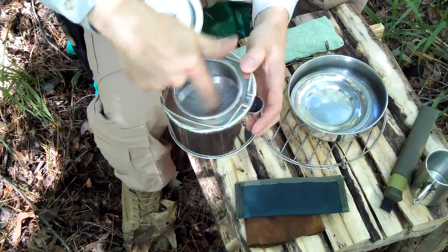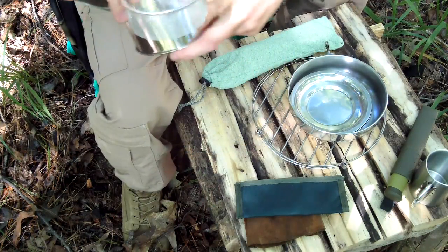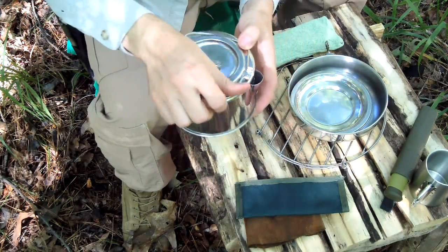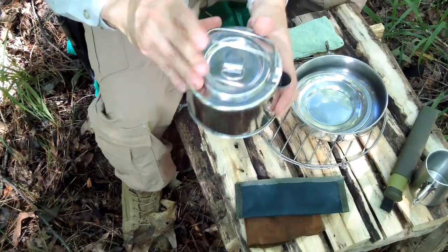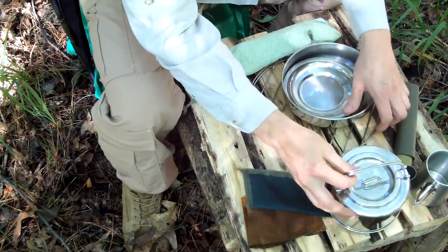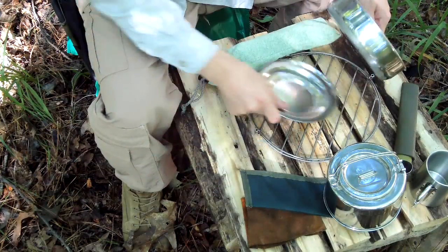Or what I'm going to do is you put coffee grounds, really coarse coffee grounds in here, and then fill the water up to the bottom of the level. And then as the water boils, it'll bubble up and touch the coffee grains.